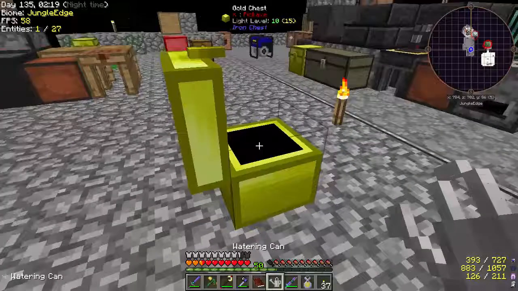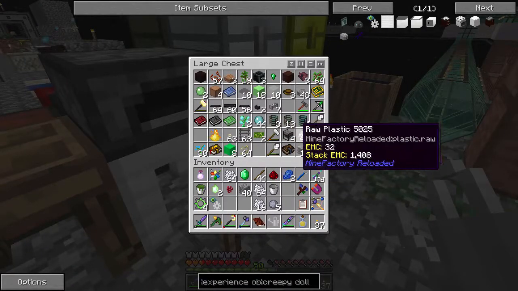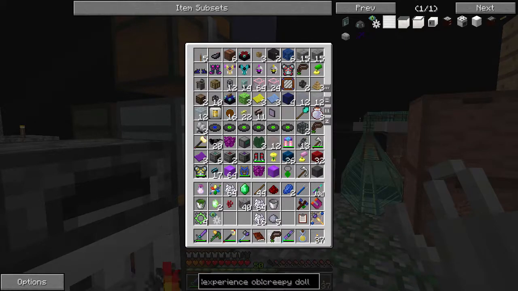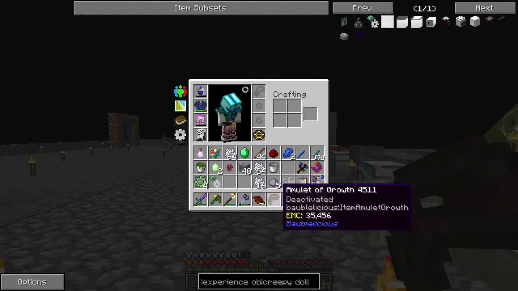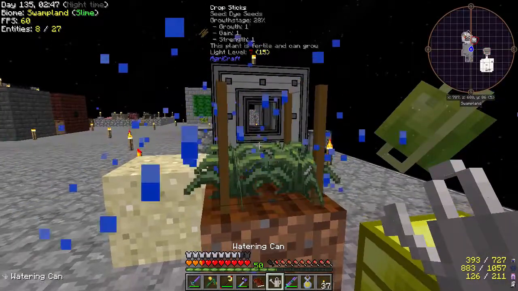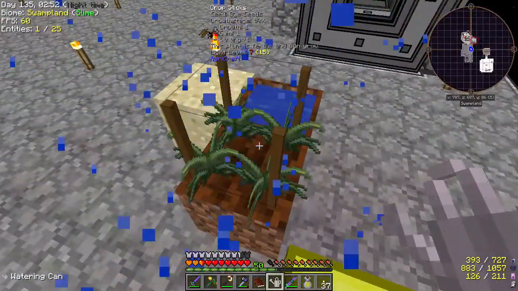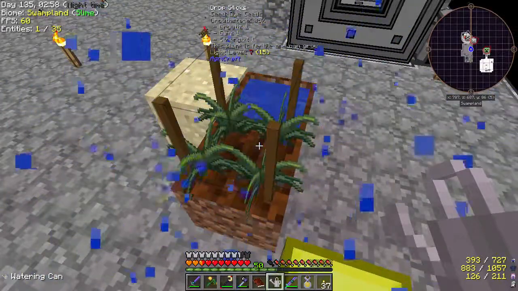Let's grab the watering can. I have like so many stacks of bone meal. Whoops. Don't I have like fertility? What are they called? Yeah, these guys. Amulets of fertility. We can just put that on, and it should go really fast once we start watering it as well. But yeah, so once we get the Enderman skull, that'll make my life a lot easier.